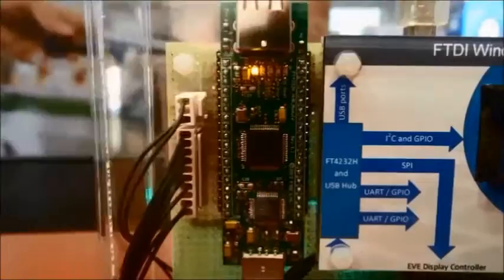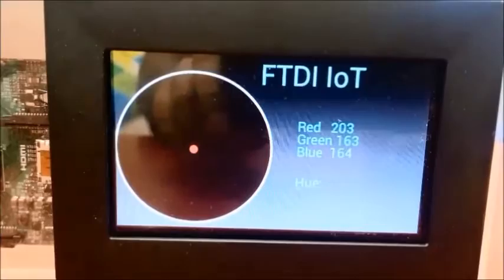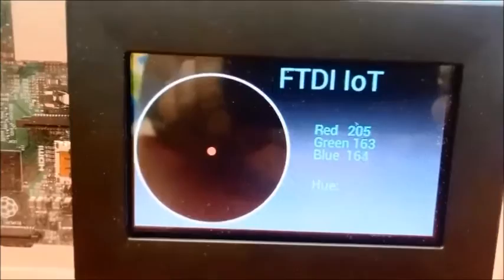Finally, we have the FT800 with a capacitive screen, and it will display the proximity and the colour. The communication to this device is over SPI to the Raspberry Pi.